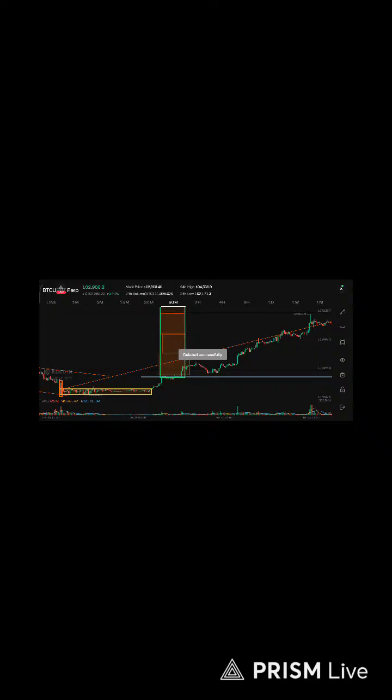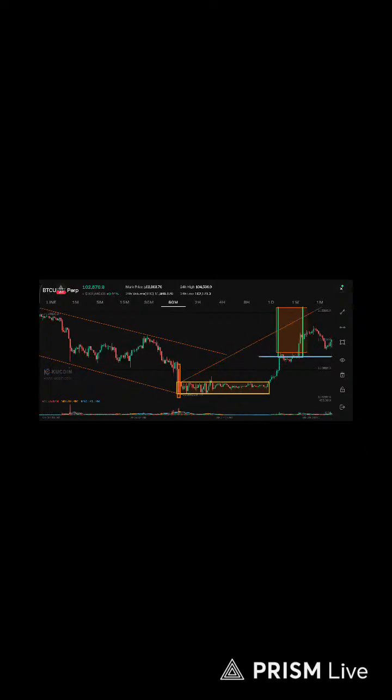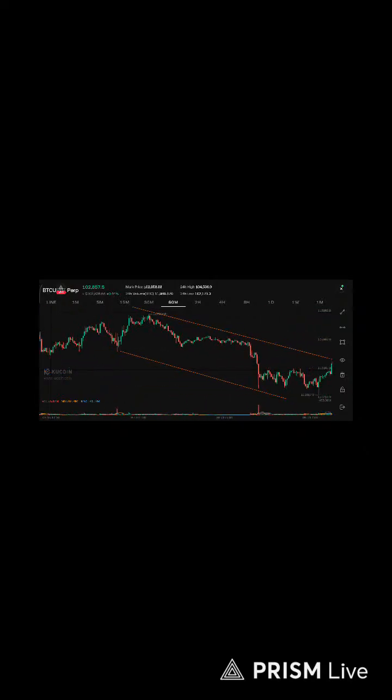Now avoid over-leveraging. Stick to 5x to 10x, don't let your leverage pass that. Don't trade based on emotion. Wait for confirmation. If you just feel like entering, you will miss out. And journal your trades to improve your consistency. That is the only risk management advice I can tell you right now.